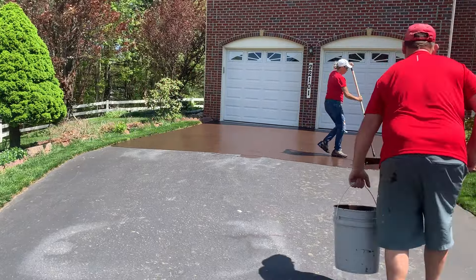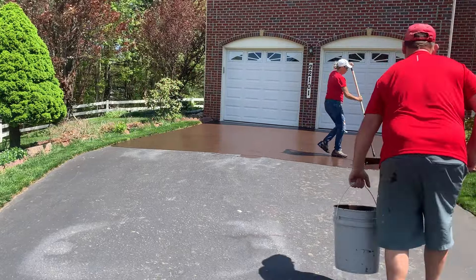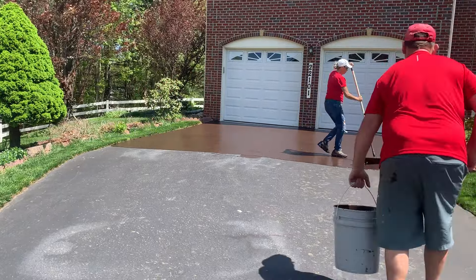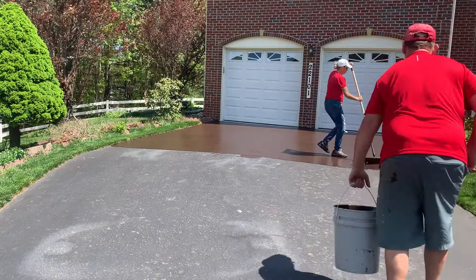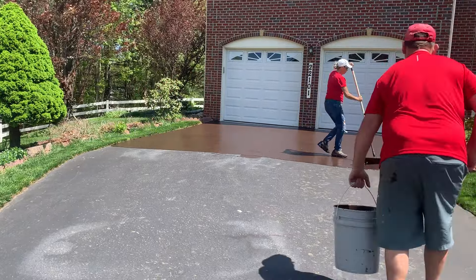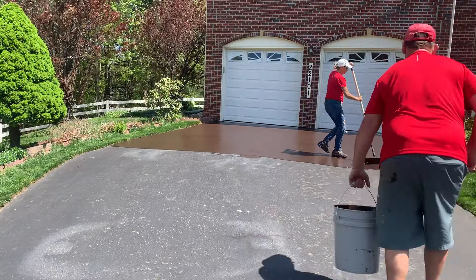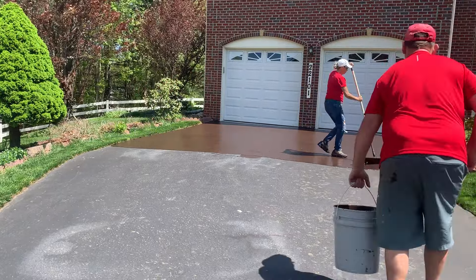See if you can get that crack. I think it's going to feel perfect though — that other one filled right in. That one filled in too, didn't it? Some of these driveways may not look like they need to be sealed, but sometimes people just want to do them for aesthetics, make them look good. So that's why we seal it. I had a comment the other day that said, 'Wow, the driveway didn't even look like it needed to be sealed — they must have a lot of money there.' They were only doing it because they like the aesthetics of it.